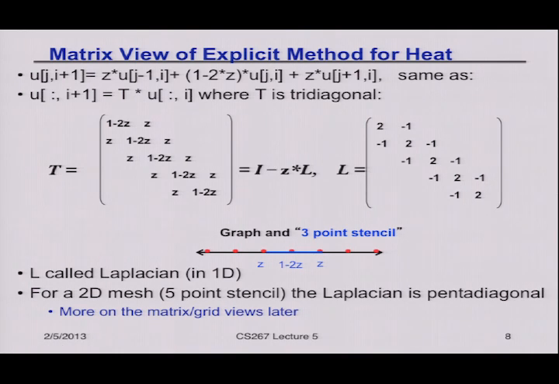And since every row of this matrix is the same, since I'm always doing the same thing, 2 times myself and subtracting my neighbors, it's called a stencil. Because I take this row and I just copy it everywhere and I get the whole matrix.